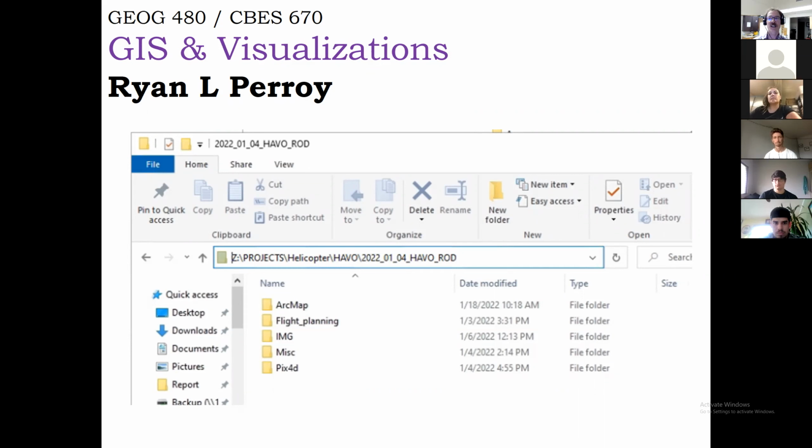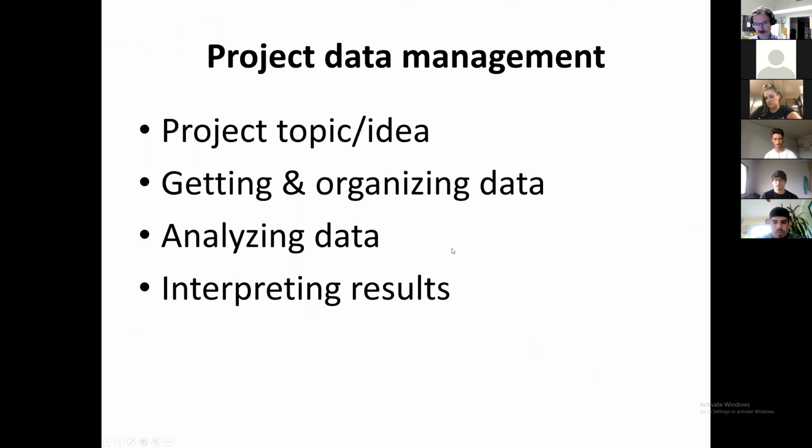Because there's an unfortunate legacy, particularly at the master's student level, of students doing these awesome projects, they've got all this data, and then they graduate and leave, and then nobody knows where the hell anything is, because the file naming is all over, it's a mess, right? It makes sense to you because you made it, but doesn't make sense to anybody else. So you want to think bigger in terms of curating data and how to do that. So a little bit about that. This idea about a screenshot, that's one of the things I'm going to want you guys to submit on LaLima once we go through this live demo, and then you do it yourselves.